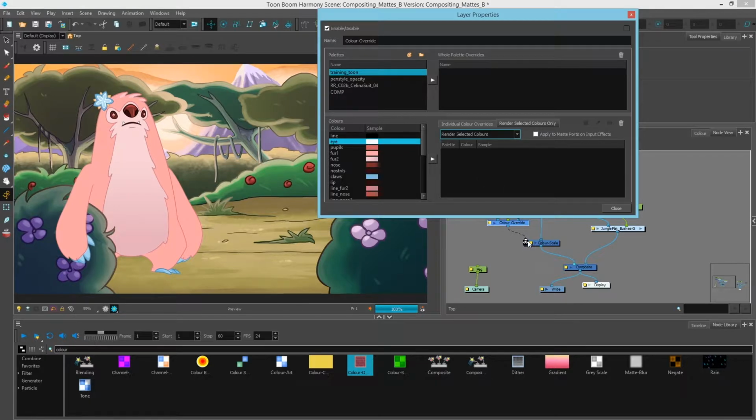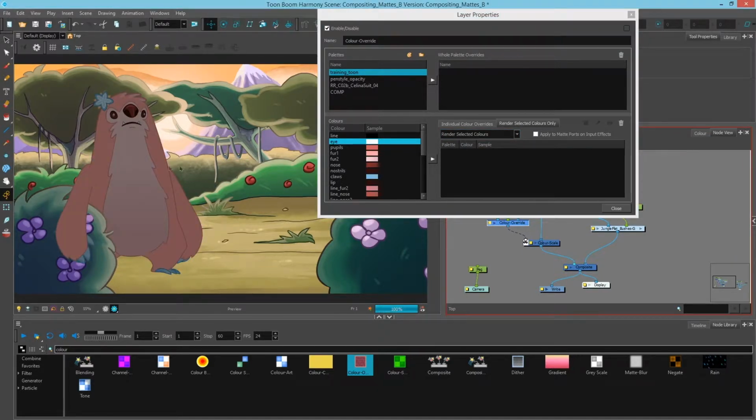What I want to do is reverse this. So I'll just double click the little icon of the matte of the color scale to reverse the matte. Now my character goes back to being dark. And what I want to do is select the colors that won't be affected by the color scale. One of these is the eye.